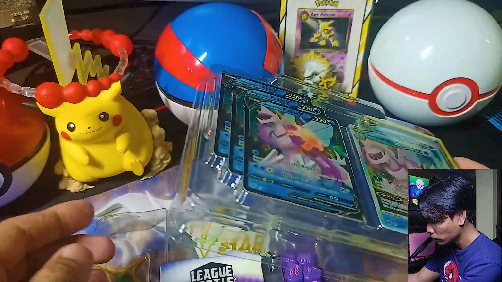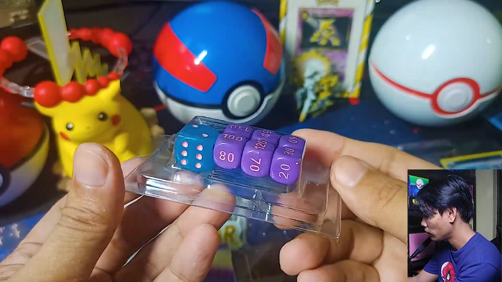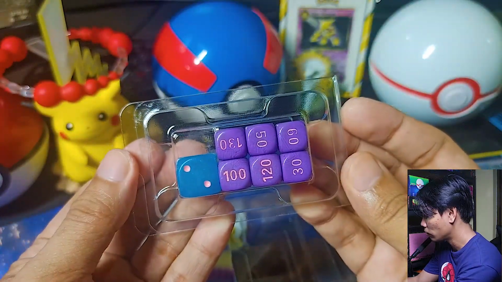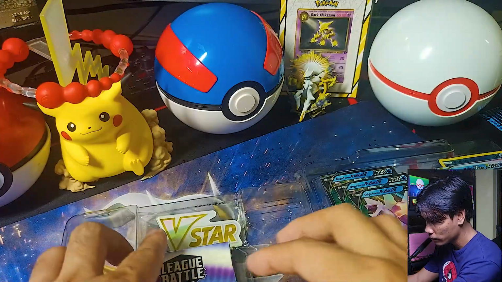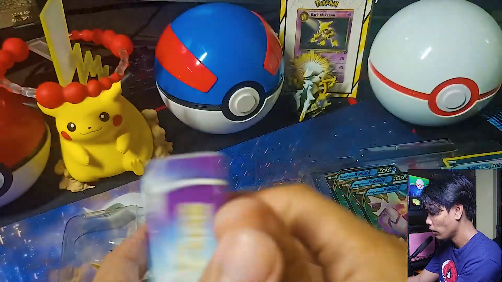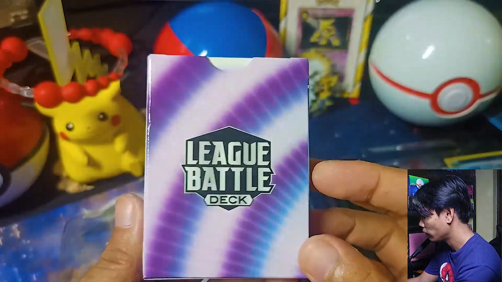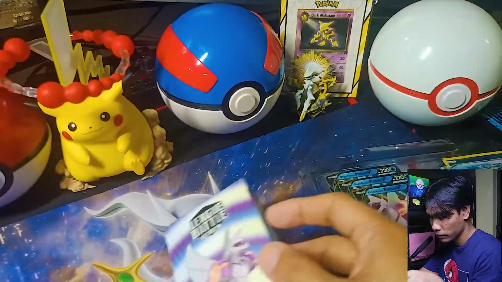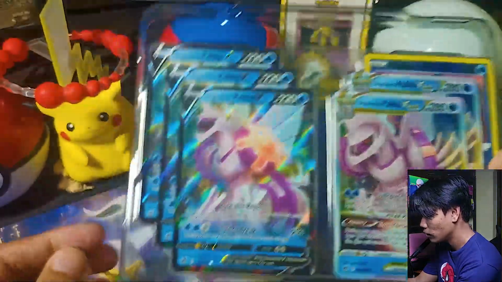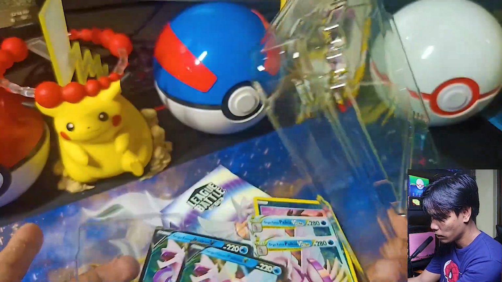So moving on. We have here dice. I don't think these are new, as there are no markings special to these dice, so I think these are just recycled as well. We have here the VSTAR marker. We have here the code card that I'll be using to load onto my account, and the deck box of this Palkia VSTAR League Battle Deck. And the cards, or the powerful cards for this deck. Okay, so let's just get them one by one.